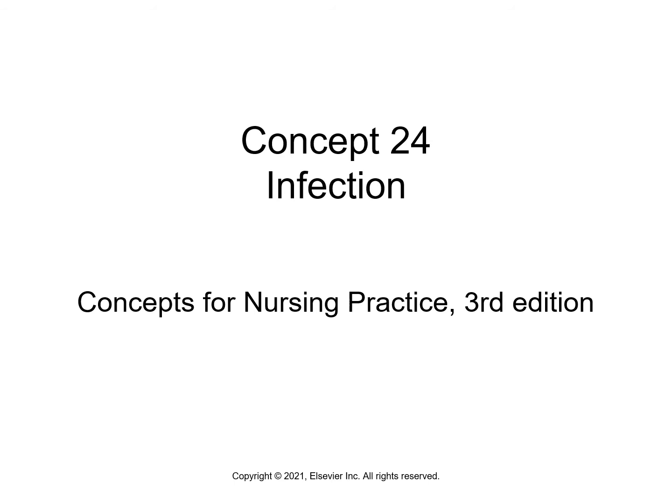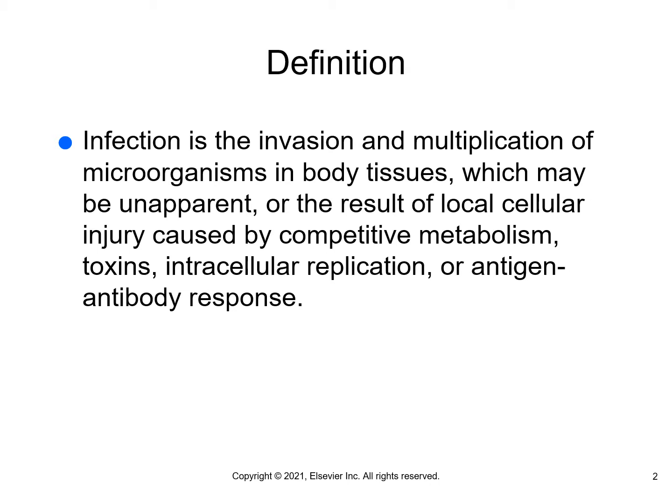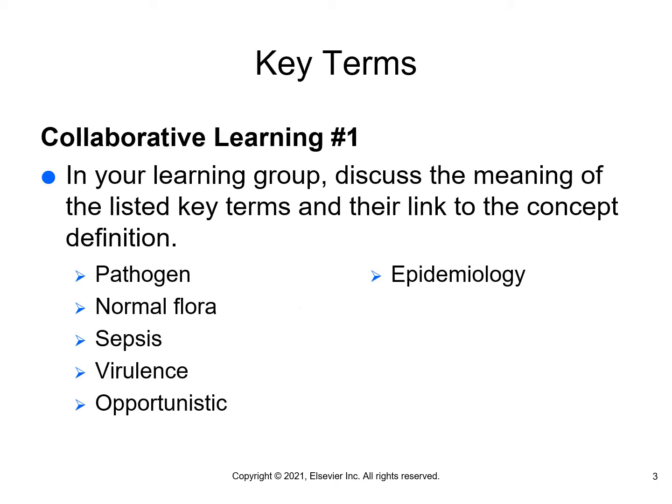First, let us define the concept. This is the definition of the concept of infection from the Giddens book. And when we talk about this concept, we really want to present the risk factors, what signs and symptoms you can see in an infection, and how you treat and manage the infection, but also the infection control and prevention aspect that we covered early on in the semester. So we're going to talk about these key terms in the lecture. What will these different terms mean?